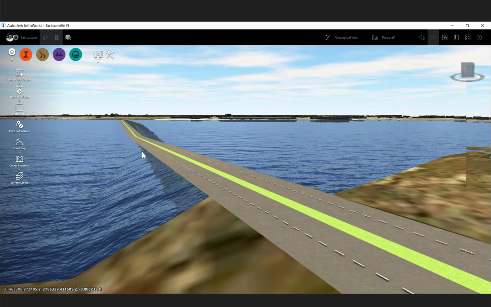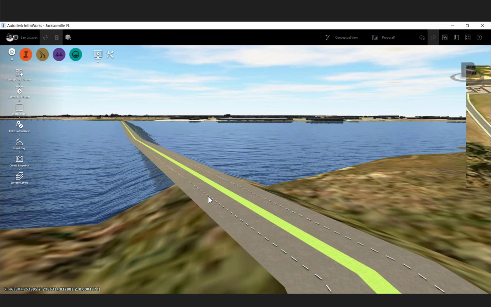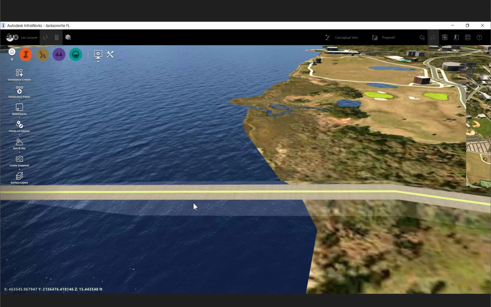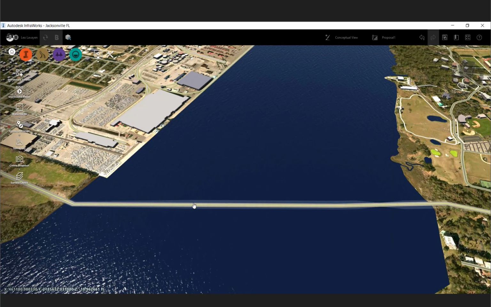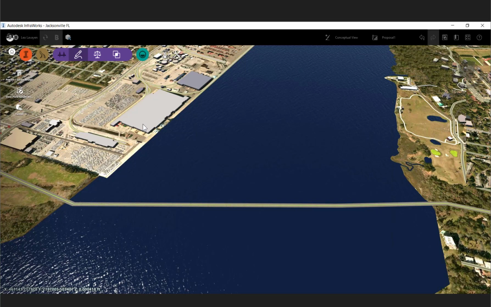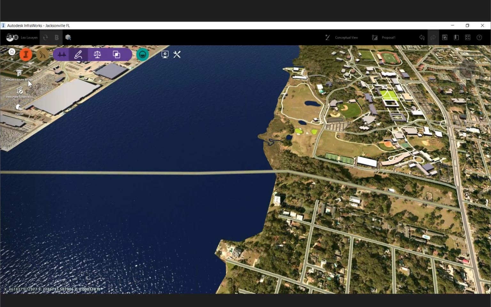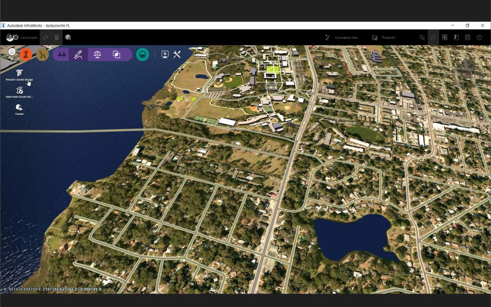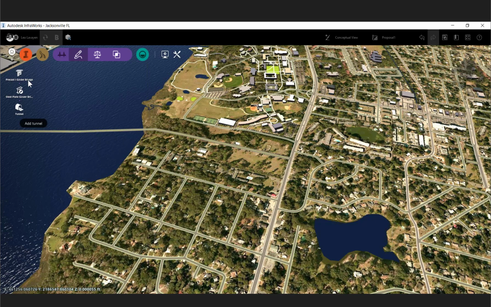Now, I'm not going to just stylize this as a bridge. I'm going to truly let the software add a bridge component inside of here. And this is what's going to happen here. As a heads up, bridges, you can't just start a bridge. There needs to be an intelligent road to then make a bridge. You can't just make bridges by themselves. So I'm going to go here and use this option to create a bridge. I have a couple options inside of here, and let me see if I can put something better of a background over there. There's a precast girder, and there's a steel plated bridge, and we can also create tunnels. So inside of here, there has been a lot of updating for these as far as the parametric parts that I can build and import.